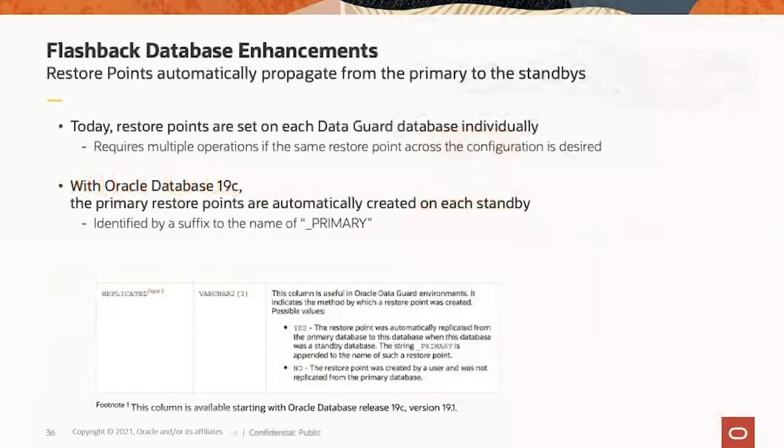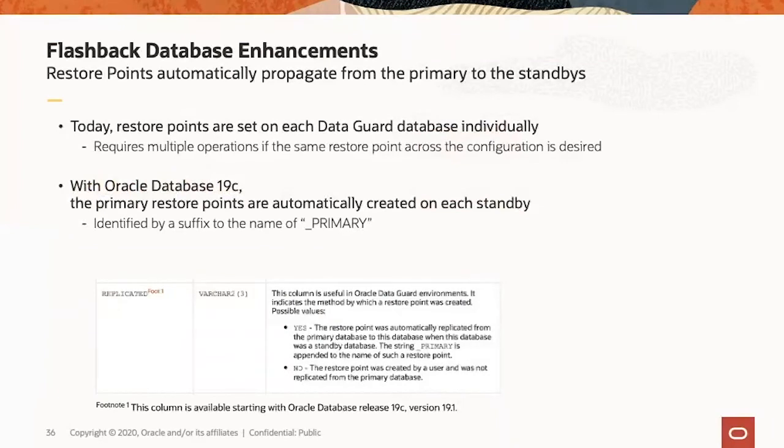The first one is a Flashback Database enhancement. Imagine the application upgrade. You put your restore point in the primary database, and your primary database breaks for any reason you can imagine, and you have to fail over to your standby database. But it was in the middle of the upgrade. So that means that your standby that became primary is logically corrupt. That's basically not something you want.